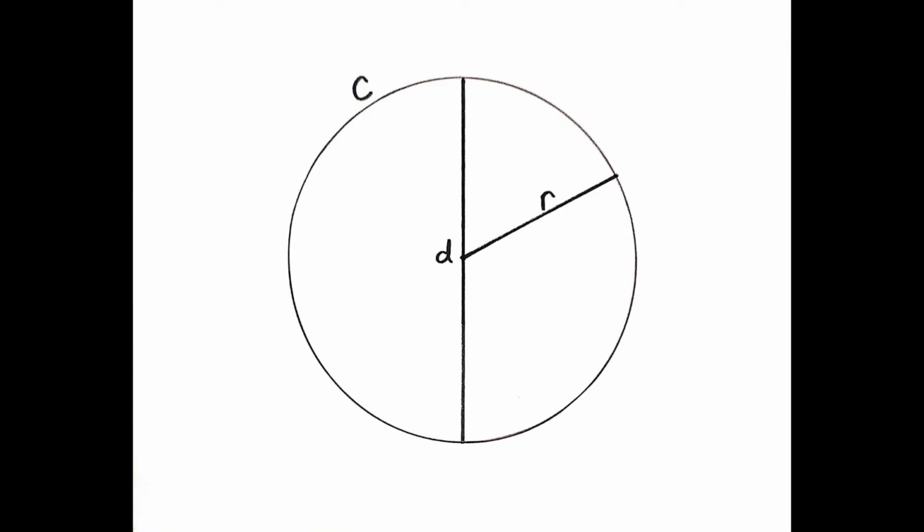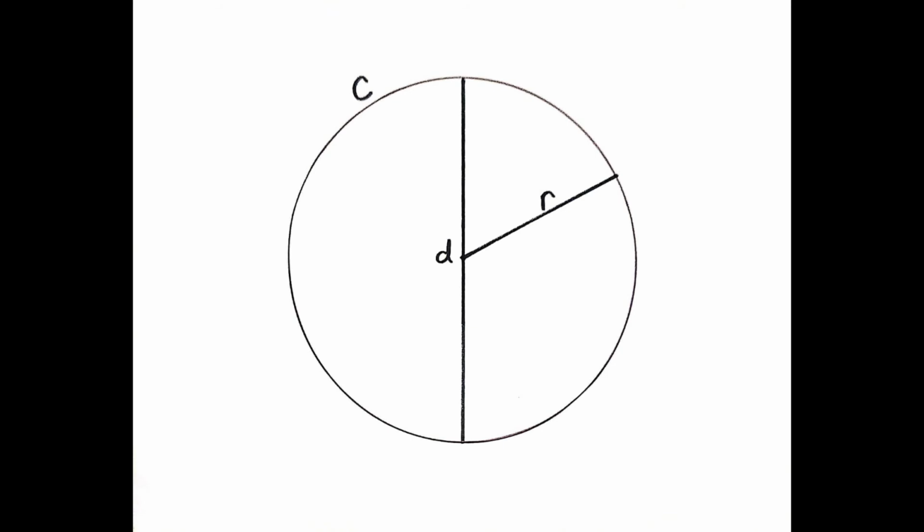You may recall that a circle has a diameter, where the diameter is a segment connecting 2 points on the circle that goes through the center. Recall that a radius is the distance from 1 point on the circle to the center. The radius is 1/2 the diameter. Also recall that the circumference is the length around the circle. It can be thought of as the perimeter of the circle.